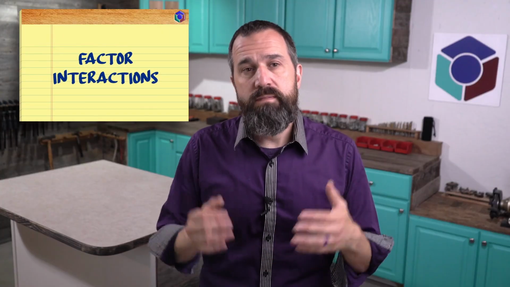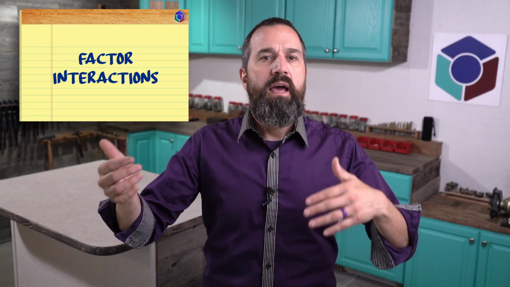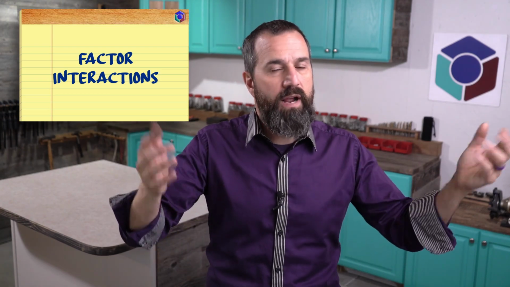Factor interactions. Well, factor interactions are when one factor, one X, impacts how another factor, some other X, impacts Y. Right? If I were to throw a ball sort of moderately hard and I threw it straight up, how far would it travel away from me? Nowhere. It would come right back down. If I threw it at a 45-degree angle, how far would it travel? I don't know, 20 feet, 10 feet, whatever.